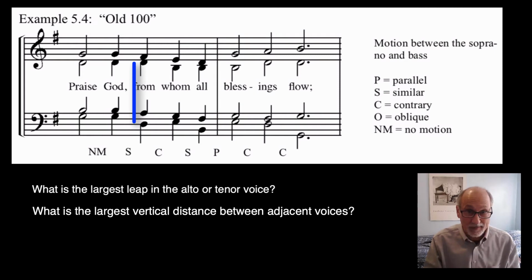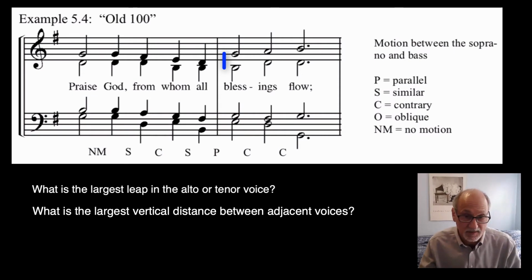Do you see anything bigger than that? Actually, if we go to the second measure, look at the distance between the alto and the soprano. That's a sixth. I think if you look through this whole piece, you're not going to see anything bigger than an octave when you look at vertical distances.